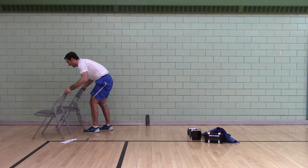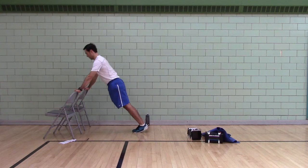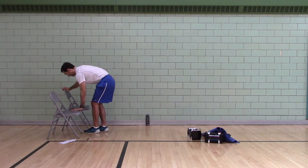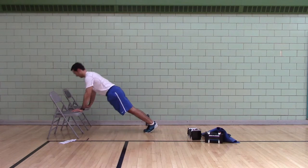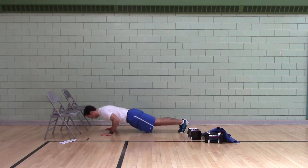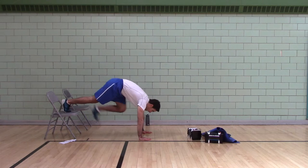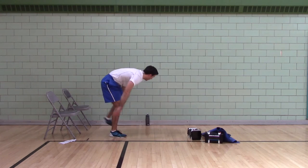Now, you can do high incline push-ups. 1, 2, 3. You can do low incline. 4, 5, 6. You can do hands on the floor. 7, 8. You can do feet elevated. 9, 10. Okay, that's one round.